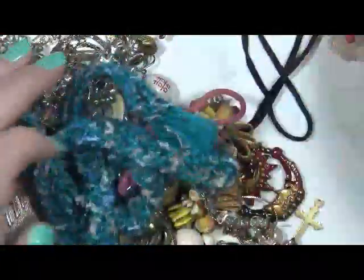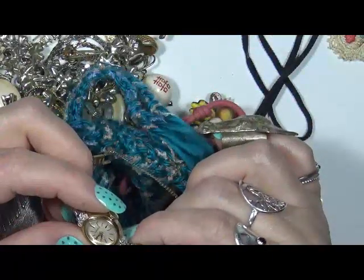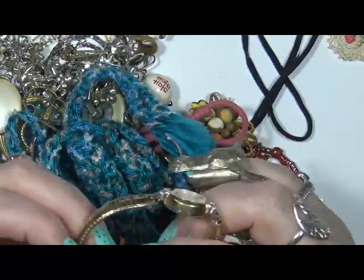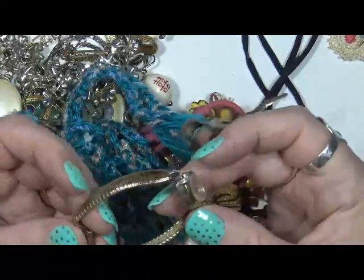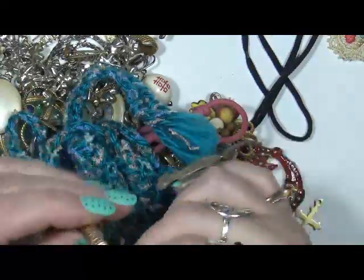All right, now what I'm going to do, this is the only thing I'm not going to put in here because I want to see if this actually works. And if not, I may end up getting that fixed. Clean it up, get it fixed, get it taken care of, because my sister's wrist is like that big. So we're going to look at that.